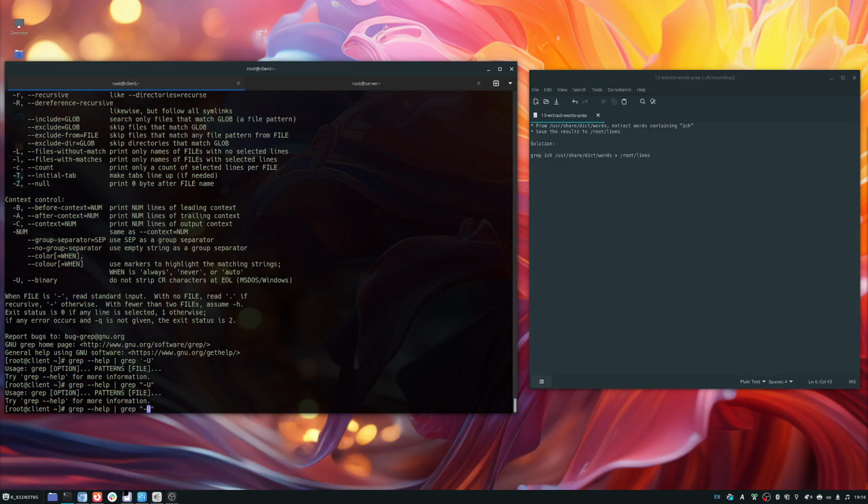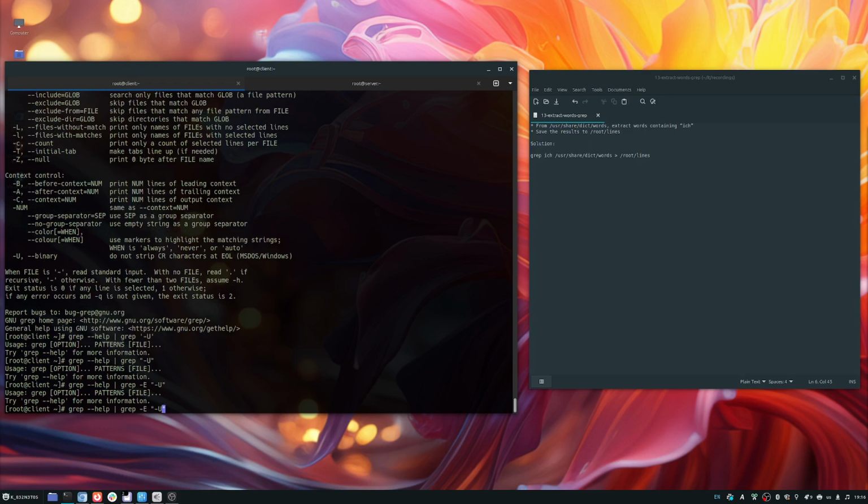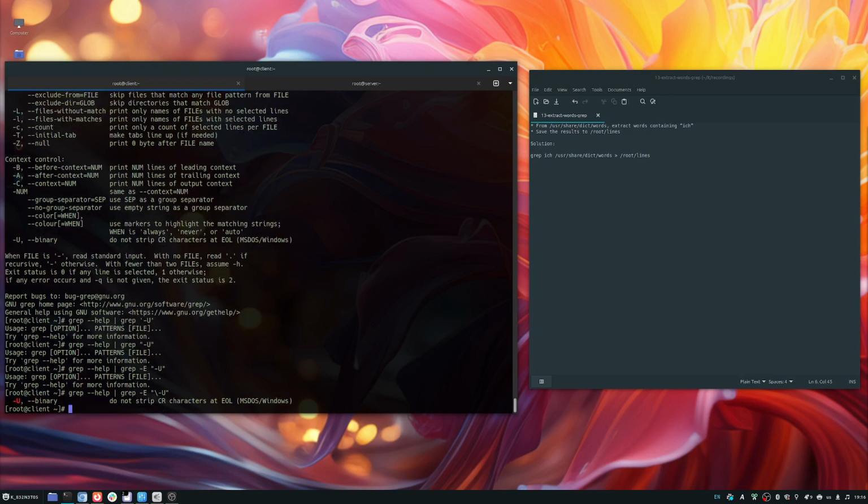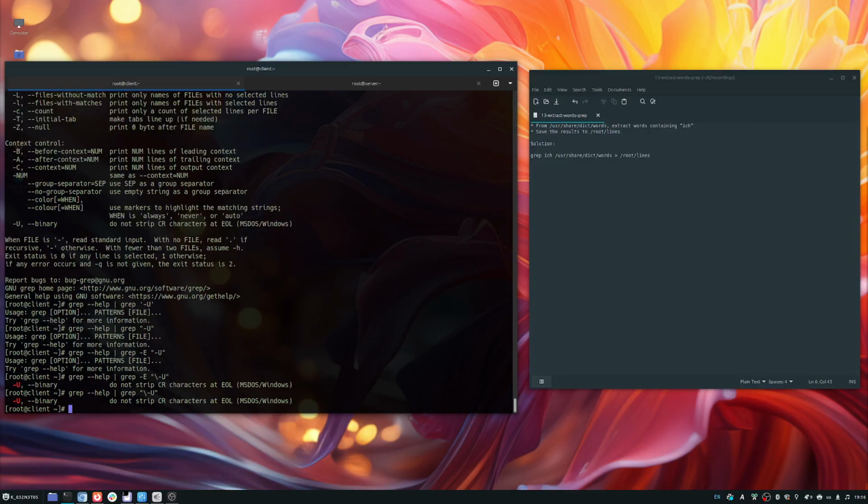Let's find out. Yeah, you see. So I will try with regular expression. This goes like this. And then you can, I think, do like this, or you need to escape it, maybe. Yeah, you see, you need to escape it. Maybe if I escape it without this, it would already work. Yeah, even without the regular expression, there is a minimum of escaping without the extended regular expression search.